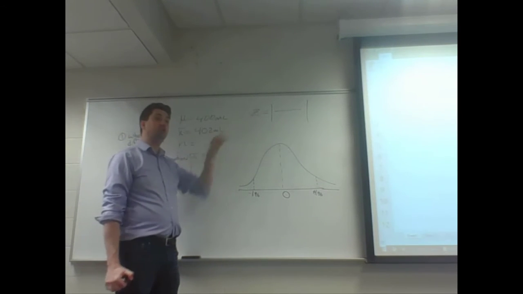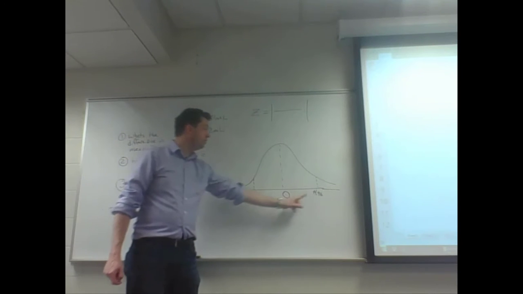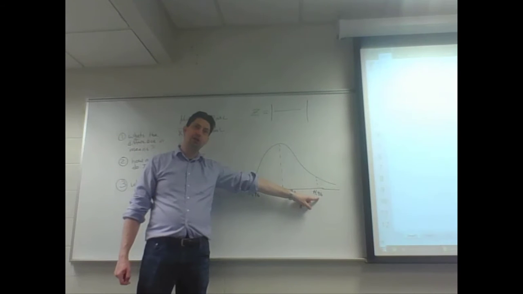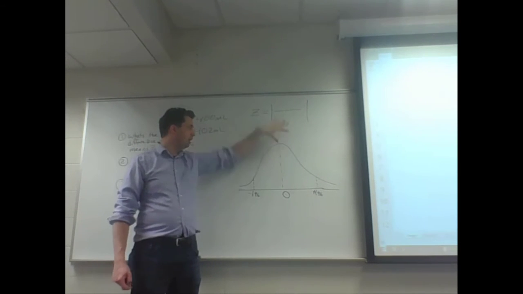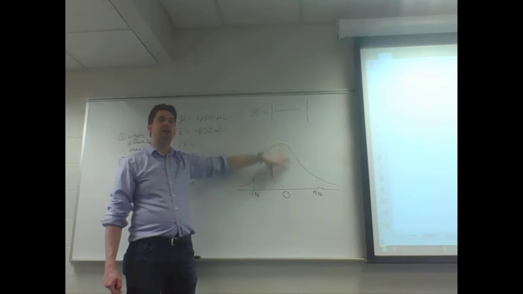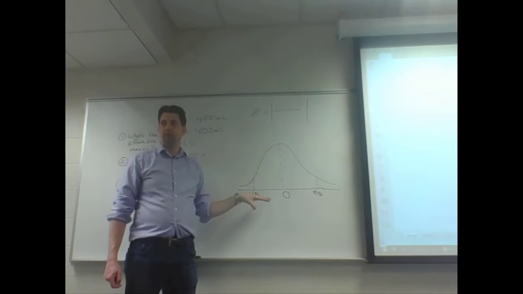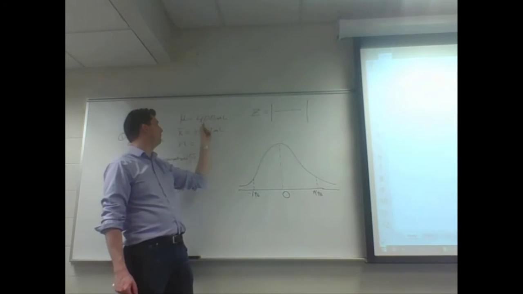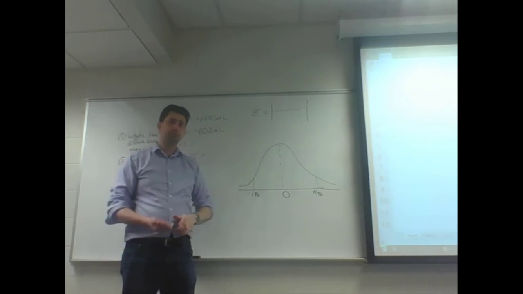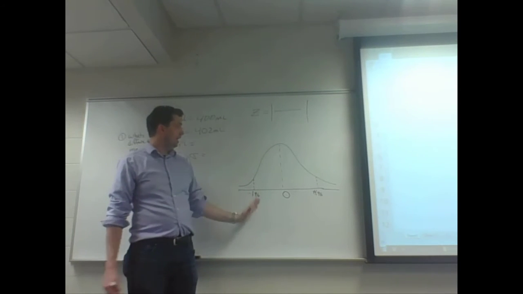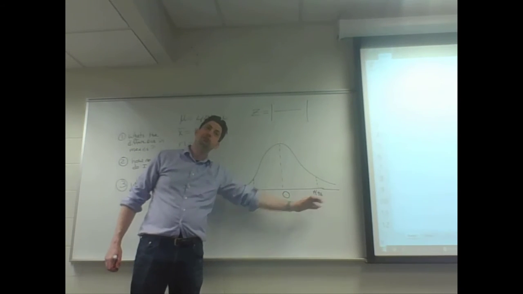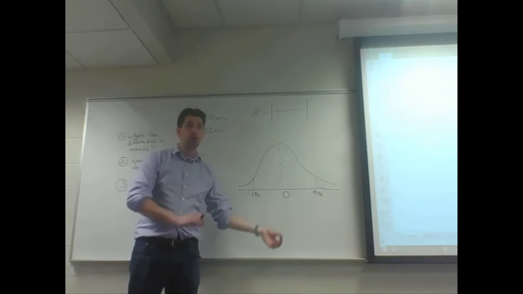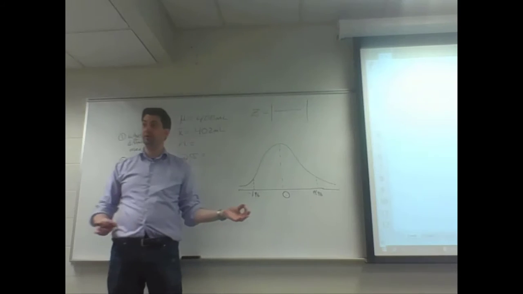In other words, we're going to get a z-score. If that z-score is within this confidence interval, in other words, if that z-score is less than 1.96, then we will fail to reject the null hypothesis. It's probably random. There's a 95% chance that this result of 402 is random. If, on the other hand, it's greater than 1.96, then it's probably not random. And we will reject the null hypothesis and we will claim statistical significance.